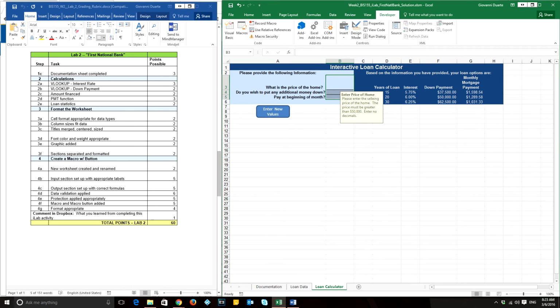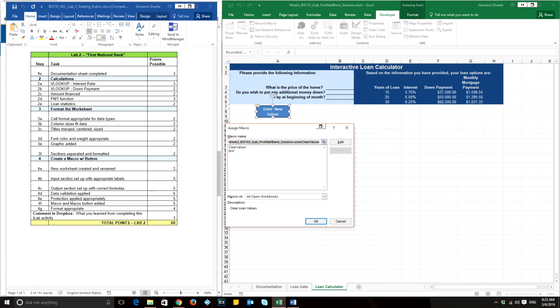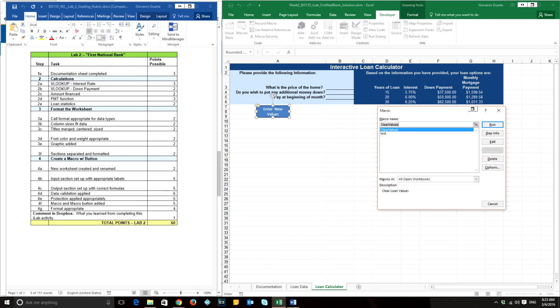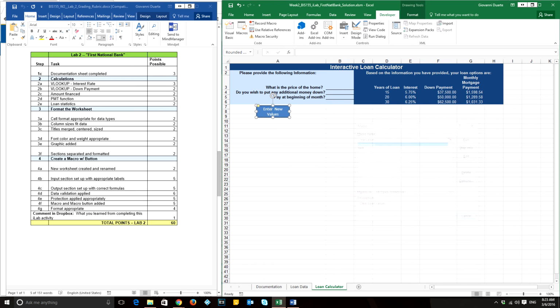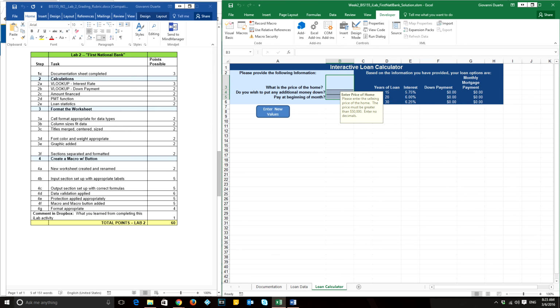I already have my macro. Then I can just link it to this button that I create. I'm not going to go over how you create that. You can see where it says assign macro. That's what I will do with the test. I already have the clear values. Now, if you want to test your macros, you can just run this. Let me really quick undo this. Then I can just click run, and it clears out the information, so I can see that it's working.